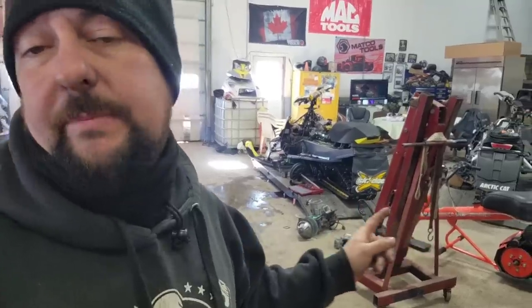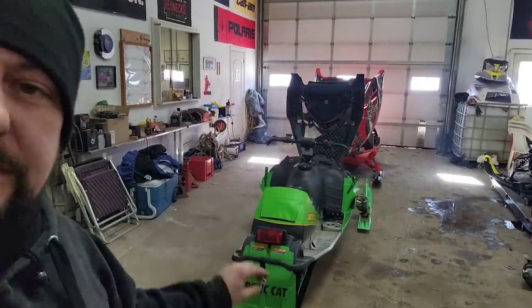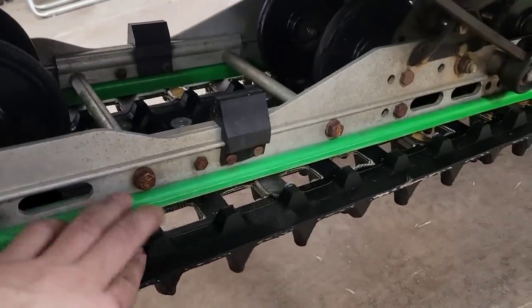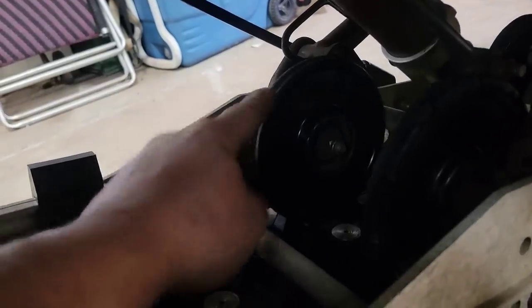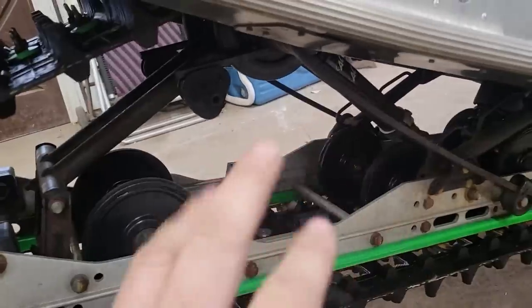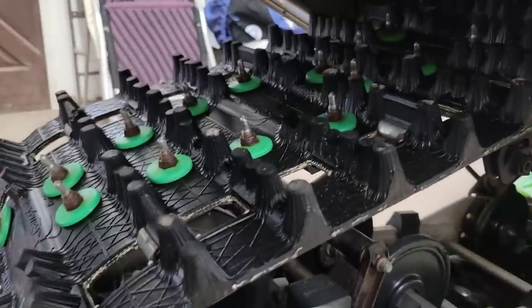So I say we grab the cherry picker, get it all set up, and then we'll lift that rear end up and start studding the track. Well, the sliders look like they got some life left in them, but we got some noisy bearings, and that wheel right there ain't got no rubber on it, so I think we're gonna have to do a little once over on this, swap out some bearings and wheels and whatnot. And this track is like brand new. It is in fantastic shape.